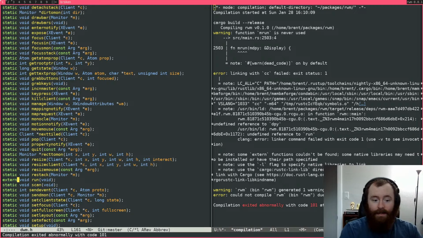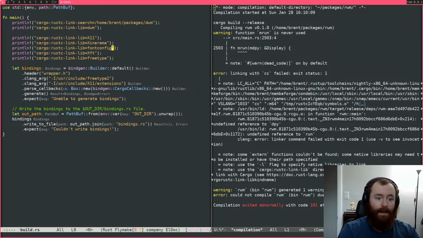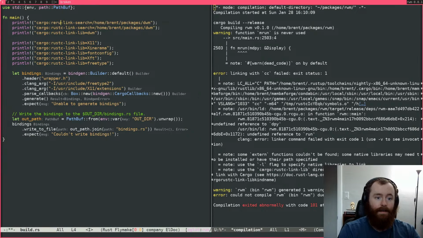Oh, that's because, okay. Now that is a build issue. All right, where is rerun-if-changed? We need cargo:rerun-if-changed=dwm. Yes, definitely.